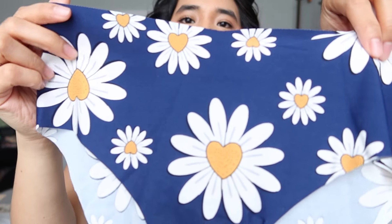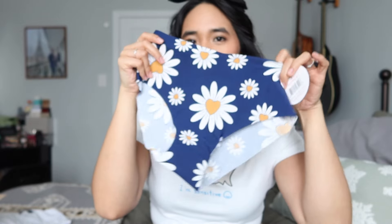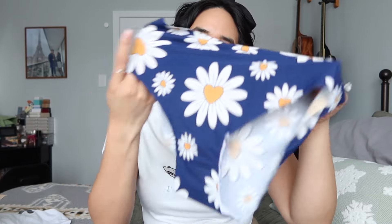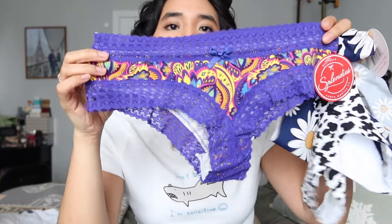This is gonna look really nice on — I love living in this style and shape, so I'm excited about this one. This one is gonna be tough to beat. The last pair has what looks like daisies with little hearts in the middle — how sweet is that! This one looks like it's more of a bikini style. It's super cute and so soft and stretchy. This one is also originally 14 dollars. I love the daisies on it.